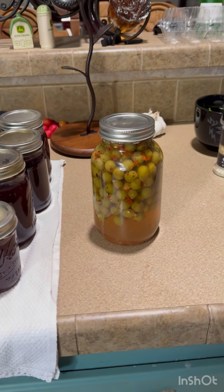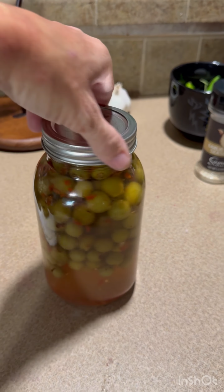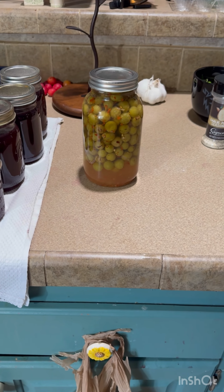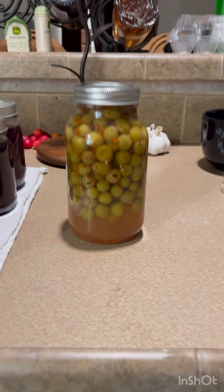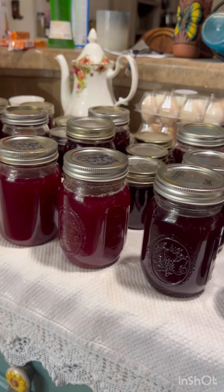And then this right here is my poor man's olives. These are made out of the green grapes that you find. The only thing I put in here was some brining salt, 1 teaspoon of vinegar, some pepper flakes, and 2 cloves of garlic down in the bottom. Now you can put other things in there. That's just kind of what I went with because I didn't have everything else on the shelf. I think it's going to be great, hopefully. But that's all of our jelly, guys.